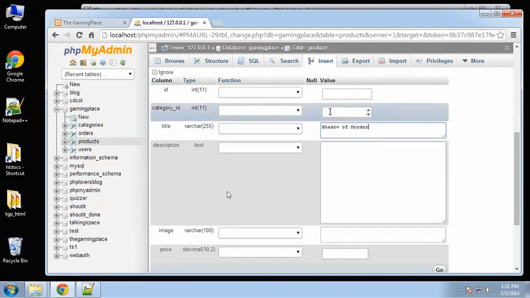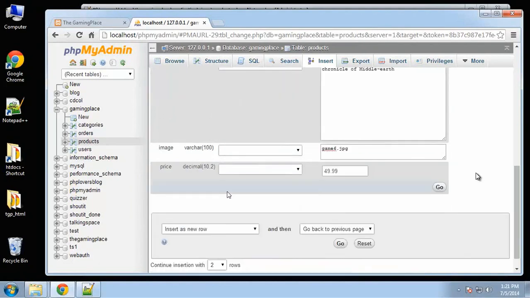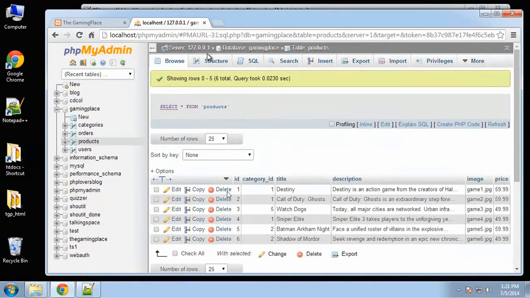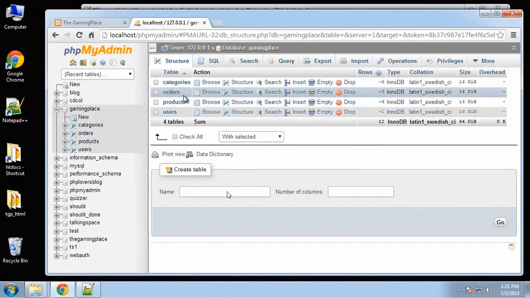This will also be a category 2 game, PS4. Price, say $49.99. Alright, so there's our 6 products. I'm not going to add anything to the orders table. Alright, that'll be handled later on. So now that we have a database ready, we can start to program our application.